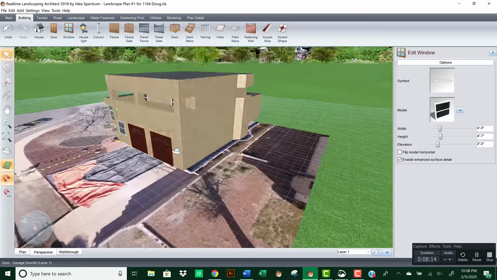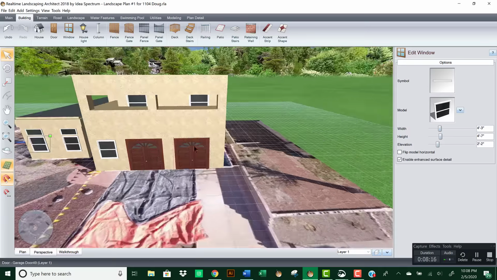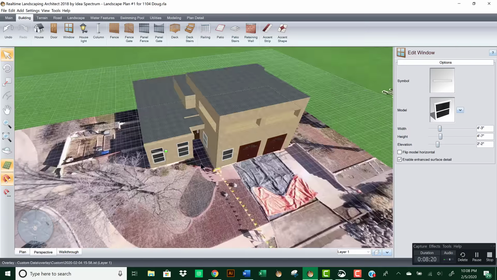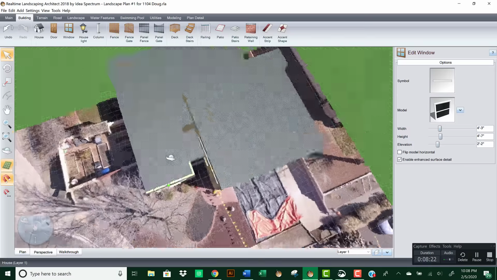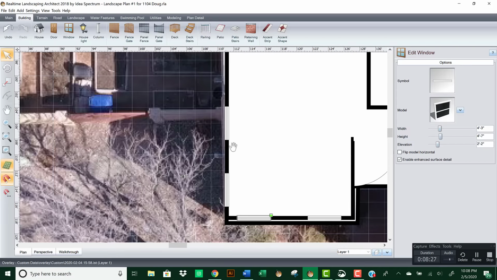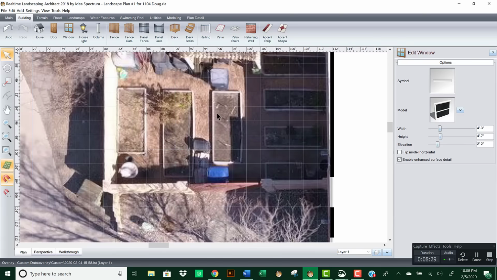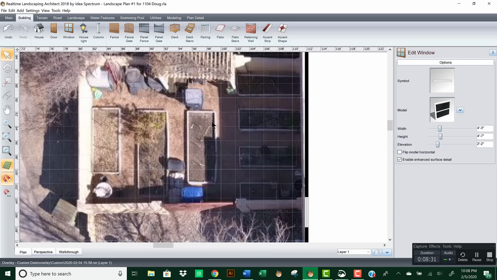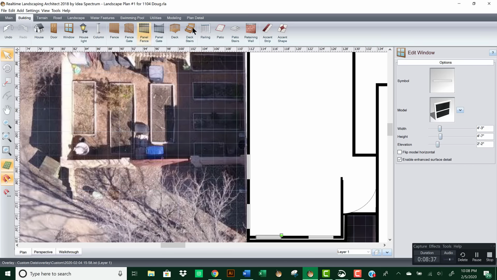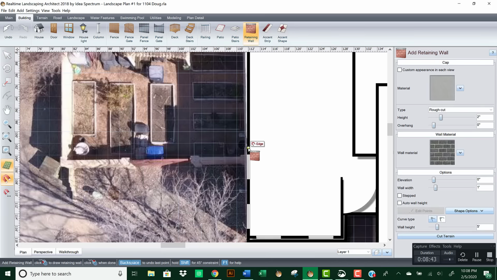So let's start building out the rest of the functions of the side yard and the wall and all that. So let's build it in plan view over here. Again, I'm clicking on the button on my mouse. If you're doing this with a trackpad, it's going to be a lot more work and a lot more effort. So we'll go to retaining wall. I know there's different walls and different things in here, but I always use retaining walls.